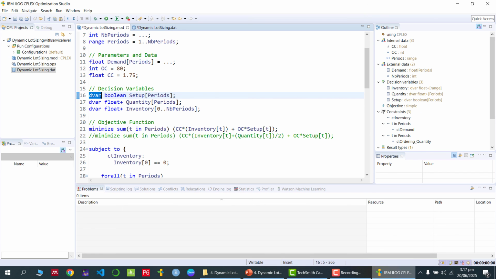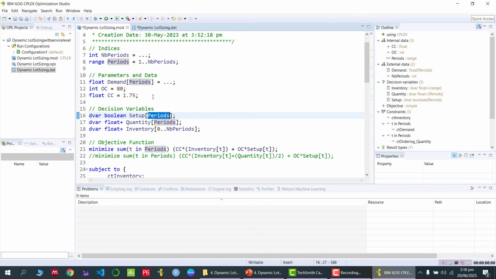Dvar is a keyword to define a decision variable, and the type here is Boolean. So setup over periods, with the period in brackets, so that we define the order setup in periods 1, 2 up to 6. The same is the case when we define the production quantity.